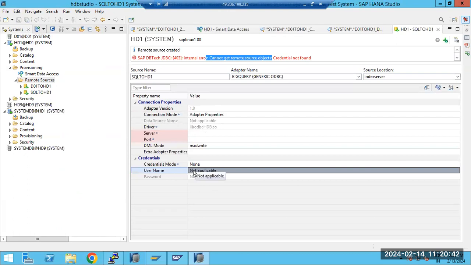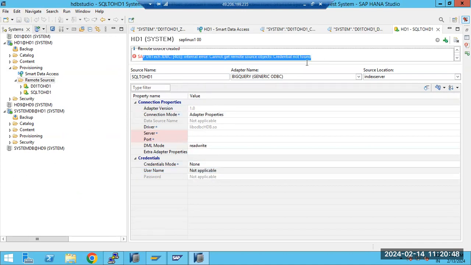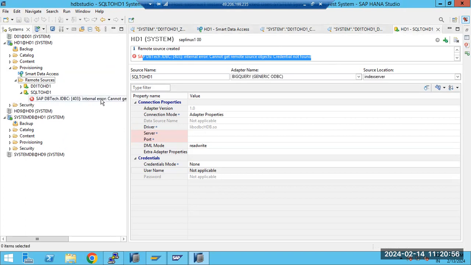I don't know what the credentials are here, right? So definitely they are required. Sometimes if you give wrong ones, then we will get errors here. It is created, but it will not work. You see here, if you go to this, it gives the error message, internal error, which means the configuration is incomplete, right? So this is the way we can access the data here.